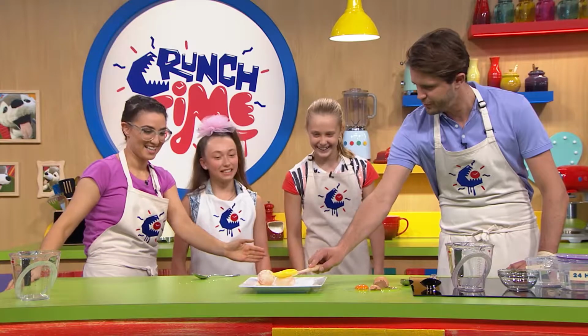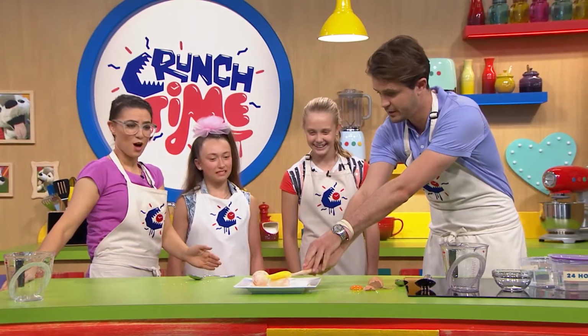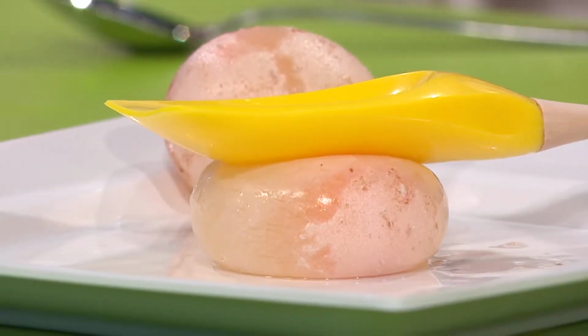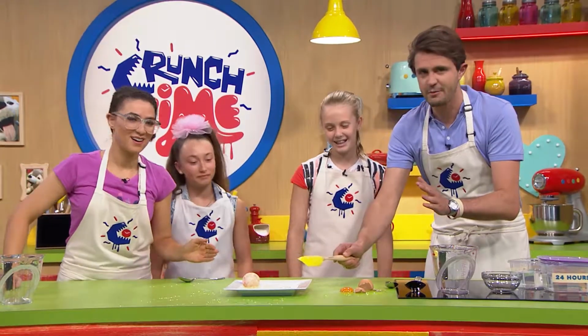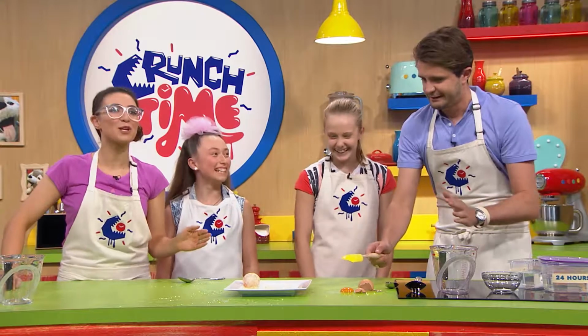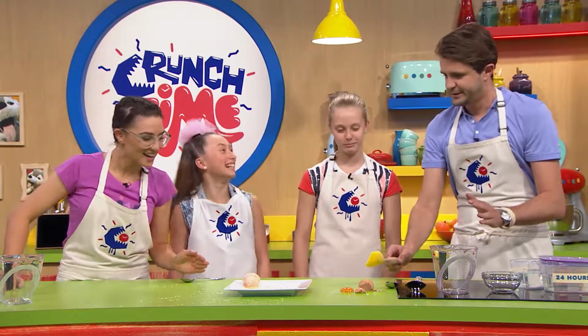Anyone want to put a bit more force on it? Let's see if I can put 2 hands on it. Oh, look at that. 2 hands. There's no shell. Oh dear. Look. I thought the membrane was more resilient than that. I'm a little bit shell-shocked after that one, Nick.